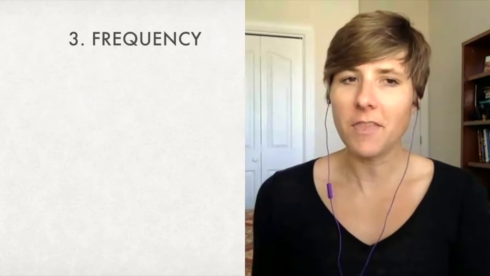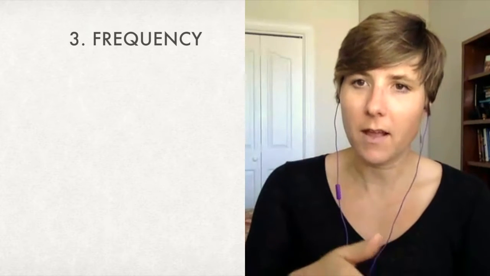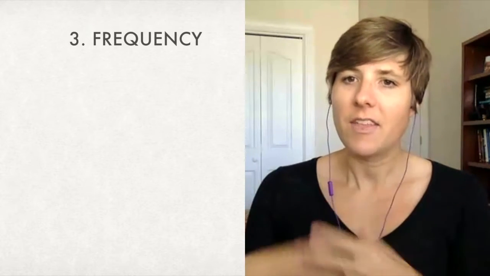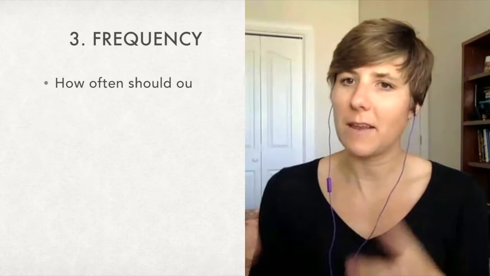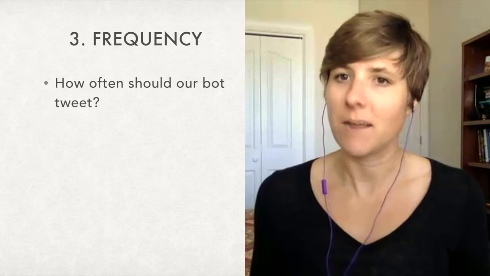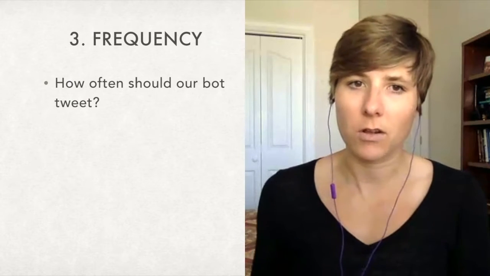Okay, and then our final thing that we want to keep in mind for determining how it works: we've got our formula, we have our expansions, or the things that can be generated. The next and final thing we want to set is the frequency of generation, which is basically a fancy way of saying we need to know how often our bot should tweet, right? So when should it share a new tweet or generate a new tweet out into the world?